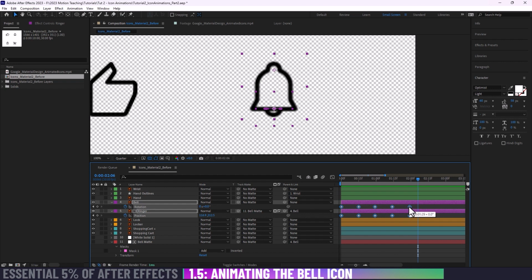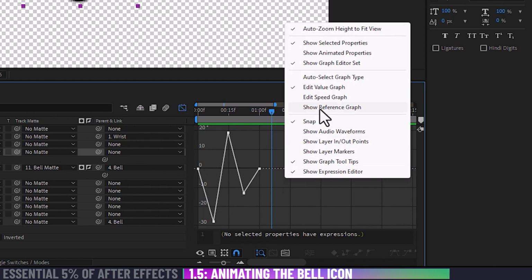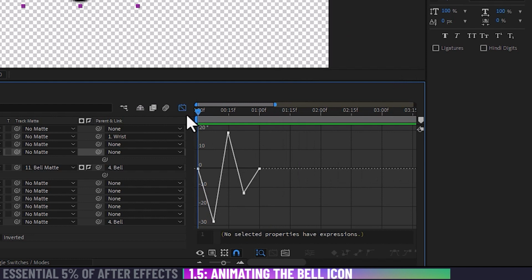I'm going to select all these, hold down Alt, and compress this animation to be about 1 second. That's still too slow, but what I want to do before we get any faster is go to the graph editor and finesse this rotation. Here we are in the value graph in rotation, so you can see how it starts at 0, it goes negative, and then swings back to positive, and then negative, and then 0. So all we really need to do is select these keyframes and use Easy Ease, which will add those Bezier curves.